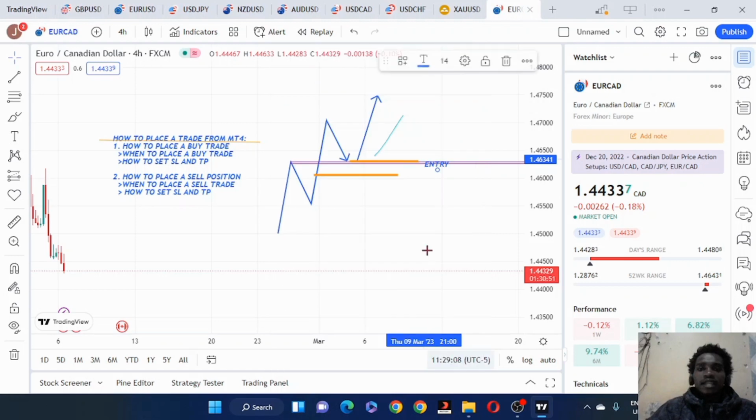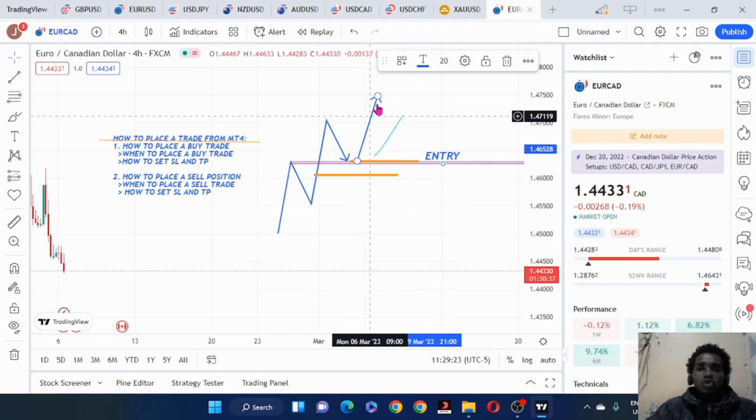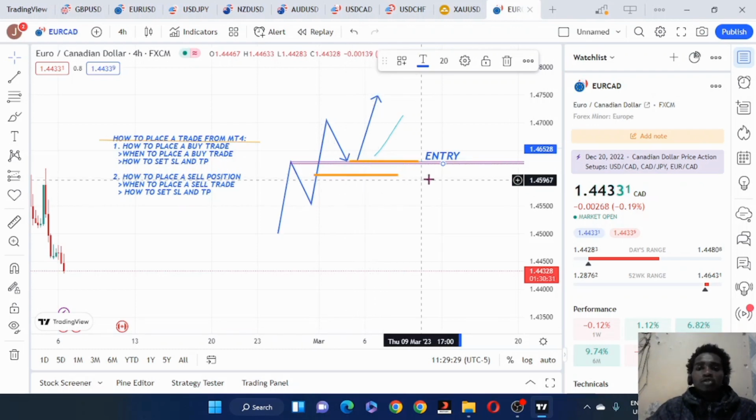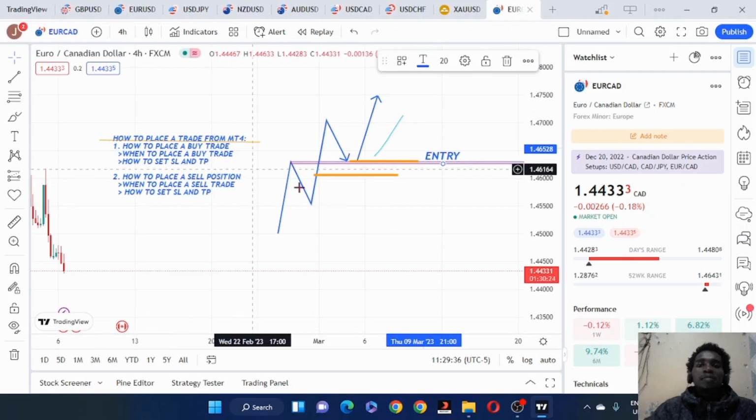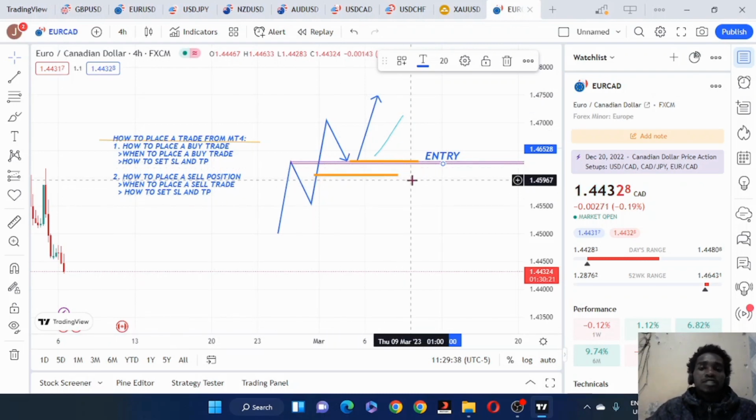So entry basically means where you have started, where you have exactly placed the trade. Let me enhance it. This is now the entry. Now, if you react that the market will go up, it means that if the market goes down, you'll be losing money. Since you don't want to lose all the amount in your account, you set a stop loss. A stop loss is a place where you say that if the market reaches this place, I'm willing to lose that money.